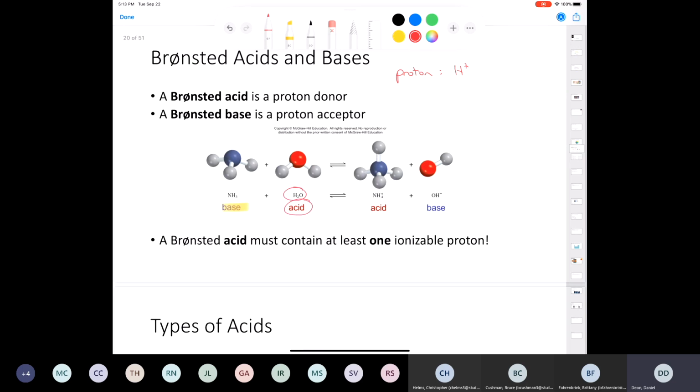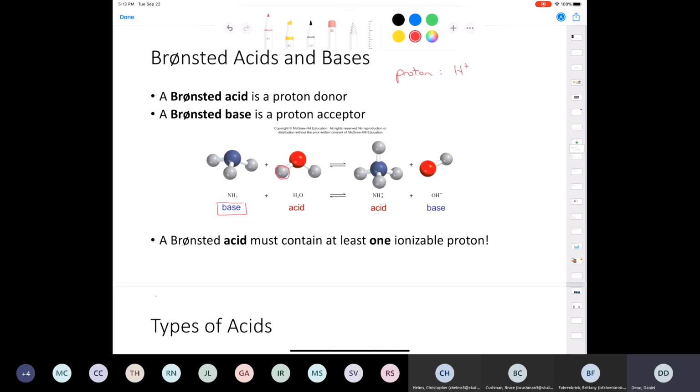Now, you might not have a knee-jerk reaction to think of water as an acid. How would water be an acid? Well, water can, in fact, behave as both an acid or a base, depending on the situation. But let's watch closely here, okay? By the Bronsted definition, a base is a proton acceptor. Where is the base, ammonia? Where is it going to get a proton? It's going to take it from the water molecule.